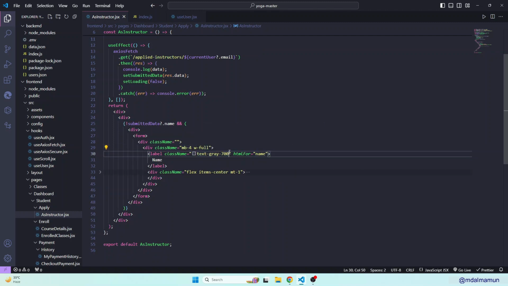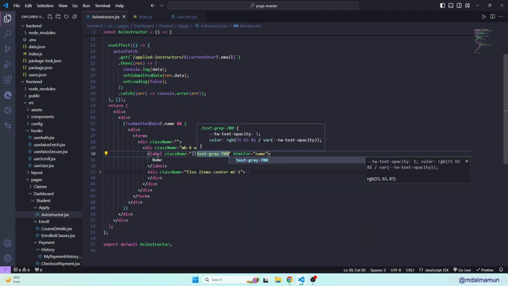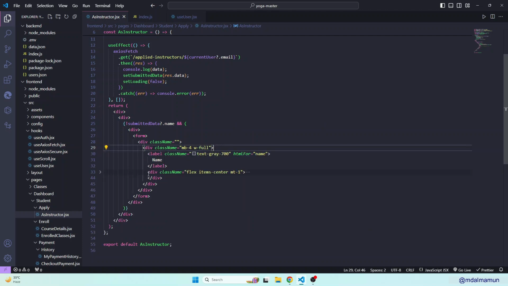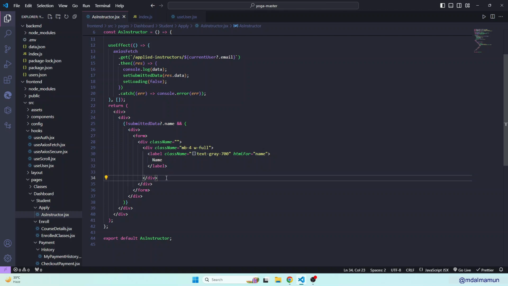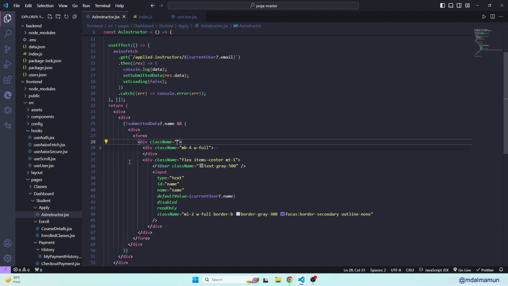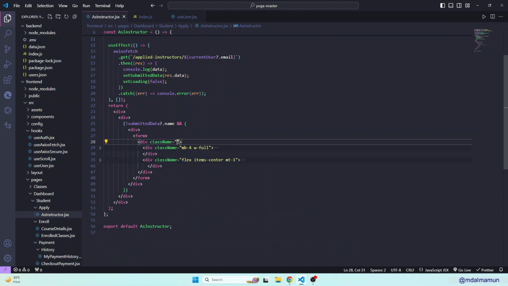Now we can just fix the style simply. What we will do, we can define this div, and we can keep it after this div actually. Right now we'll have two divs inside here, and we can apply flex here. Then we can just define w-full.